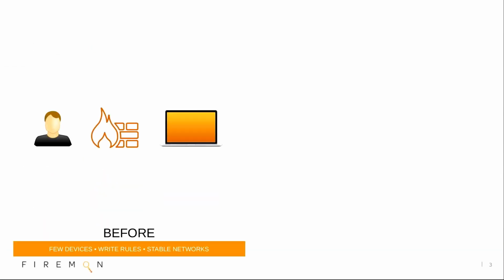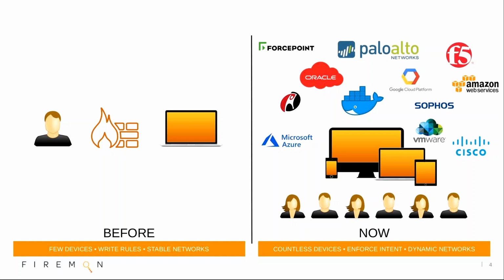So first, a little bit of history. Who is FireMon? Who are we? Why are we all here today? Well, first, it's going to take a little bit of a story. Years and years ago, decades ago, enterprises, as far as technology and security were concerned, were a lot simpler. We had few devices, we had a few people writing the rules, and we had fairly stable static networks. Now, as anybody who's been around for a little while knows, that was not the case for very long. As we look at the enterprise now, we have countless devices, we have multiple different ways of enforcing the security policy, and we have ever-changing dynamic networks.